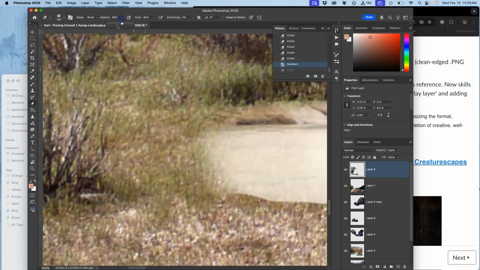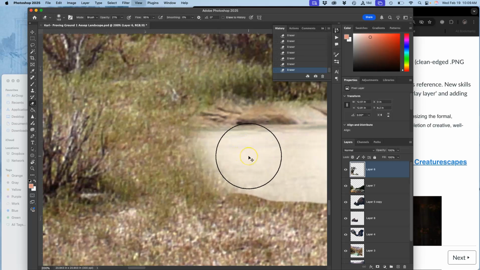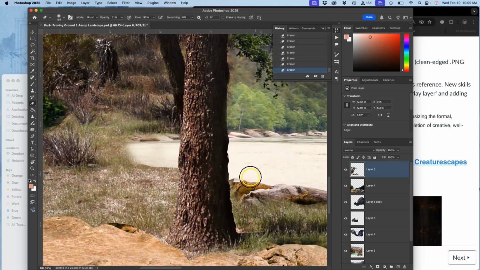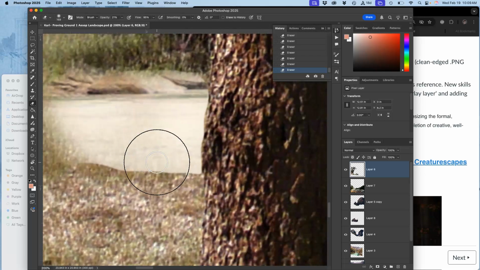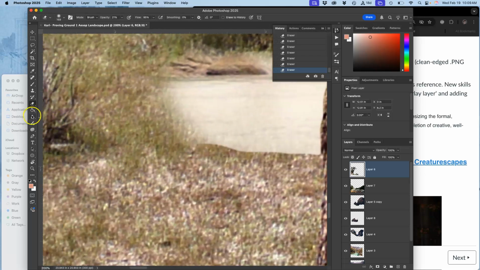Then I can go to a lower opacity, bring out these rocks, and then I let that grass kind of take form. Then I can look at the edge, and I can use my skills, right, that we have been learning. So I can do things like burning that edge a little bit.